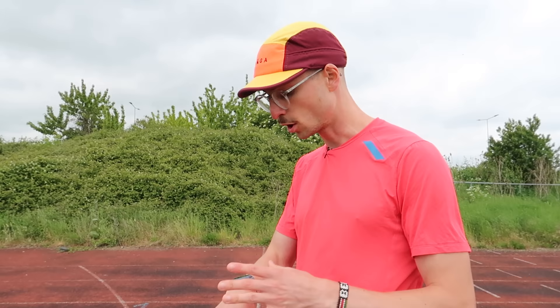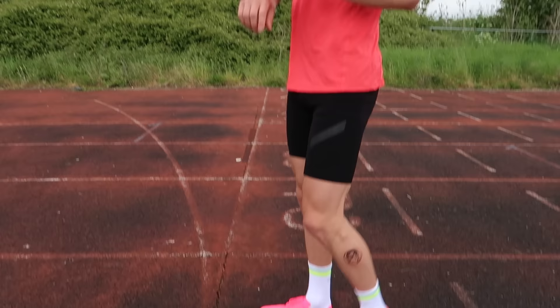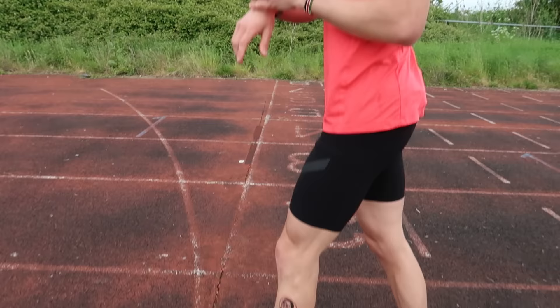I'm just about to start the first rep of the workout — a kilometre at around 5k effort. I'm not going to look at my watch while running, just to try and feel out a 5k pace. At the end, it'll be interesting to see if there are any big differences between the five spikes. First shoes on my feet are the Nike Dragonflies in hot pink. Aim for around 3:05 for these kilometre reps, then go a little bit faster for the 400s.